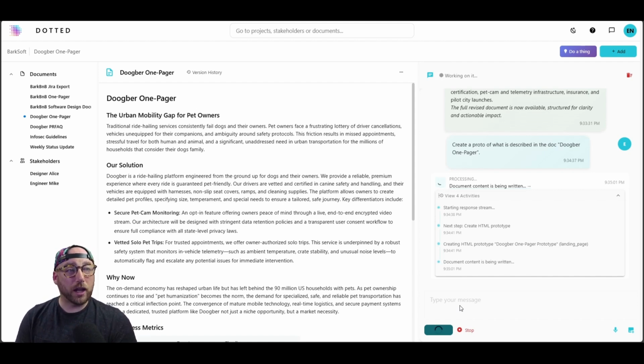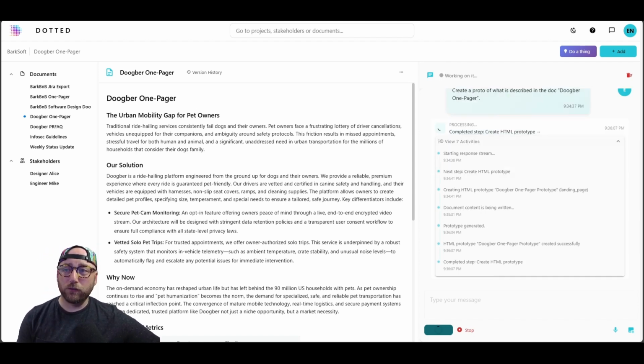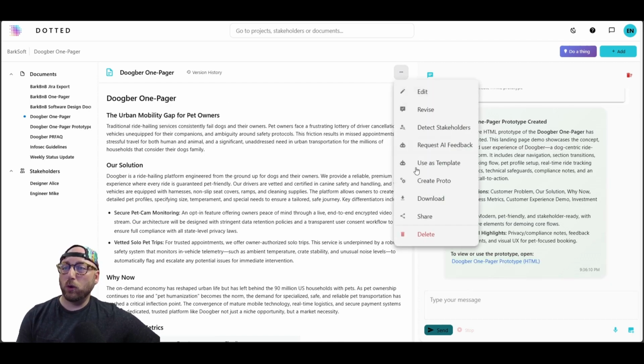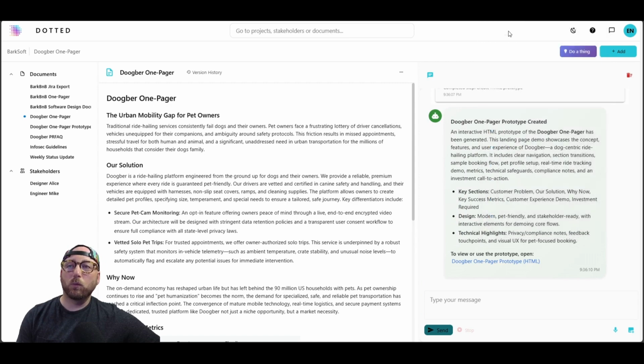You can export it and share it. You can share it directly via a link. There's a lot of capabilities that we're not going to explore here in this first demo. While it's finishing that up, looks like it just wrapped up actually. We'll come back to that in just a second, but I just want to show that if we did want to, we can just download this one-pager right here, and it's going to pop out as a Word document. Let's go take a look at that prototype.